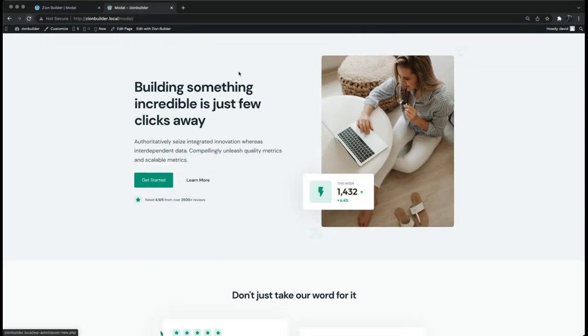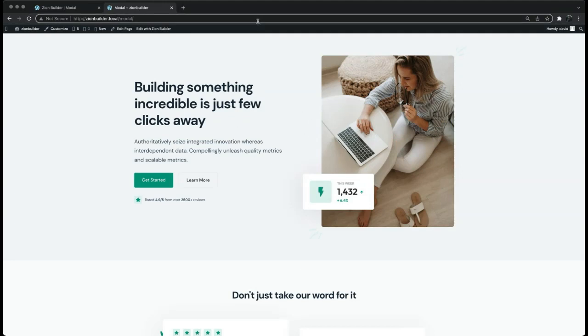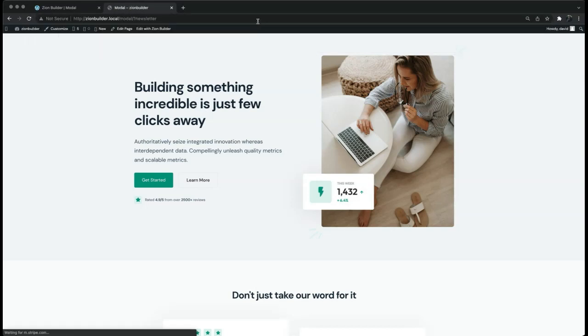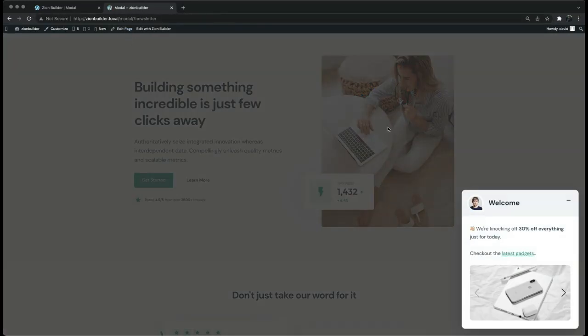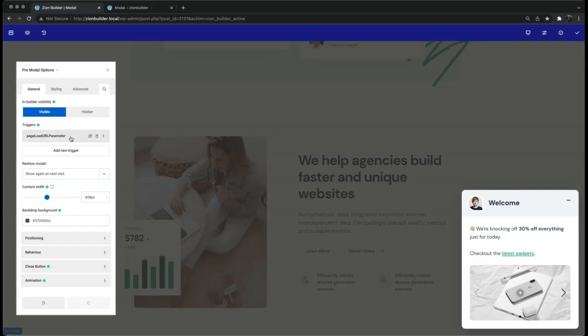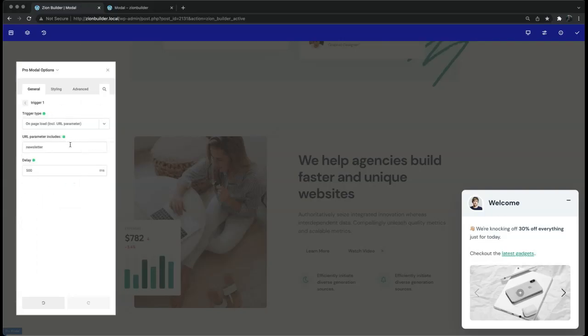Now the modal doesn't appear unless there is a newsletter parameter in the URL. We can also be more specific by including a value.